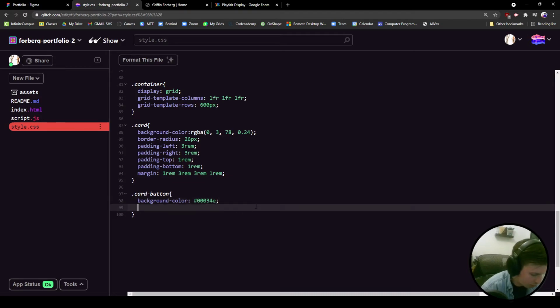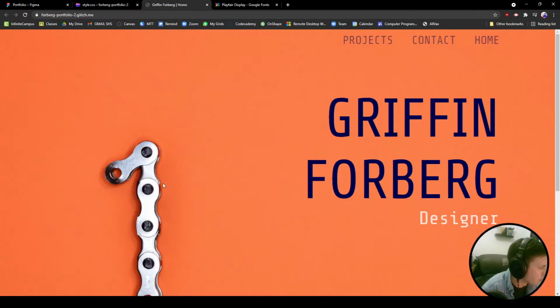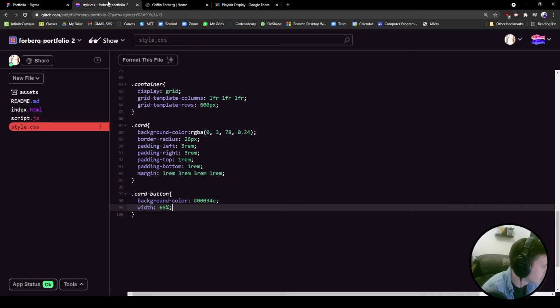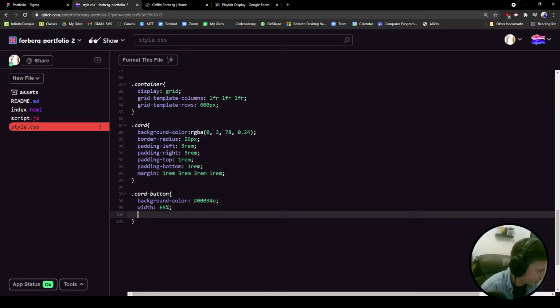Cool. We're also going to set a width of this. Let's do like 65%, so it should only take up 65%. Yeah, that's cool. It's about the size of the image, not too bad. And then let's actually be able to see what it says on there. So we're going to change the color, and that is our off-white. That's FAFAFA.